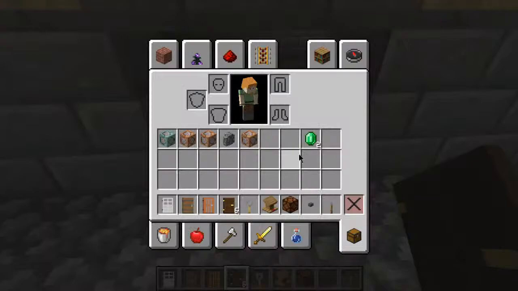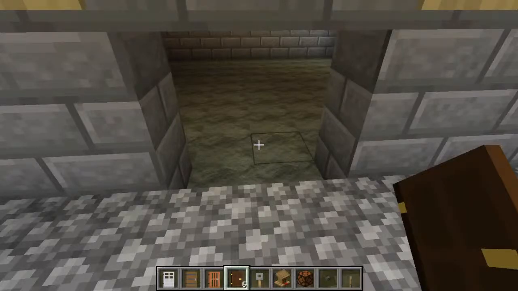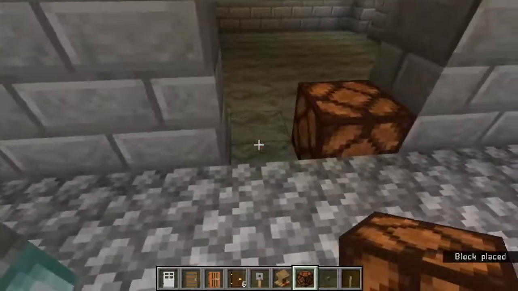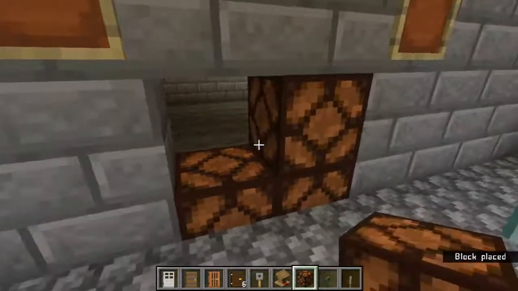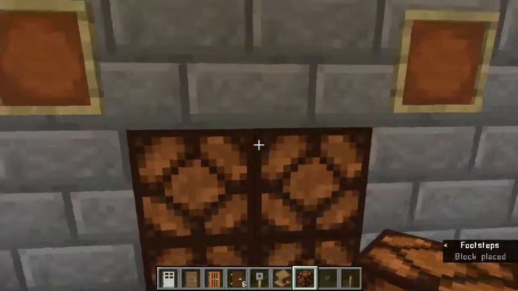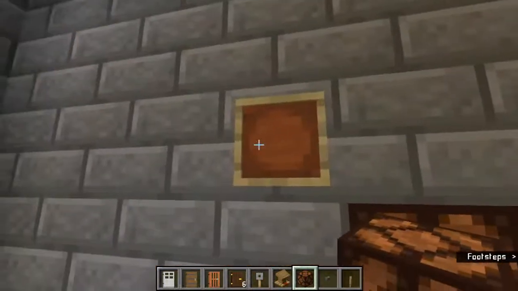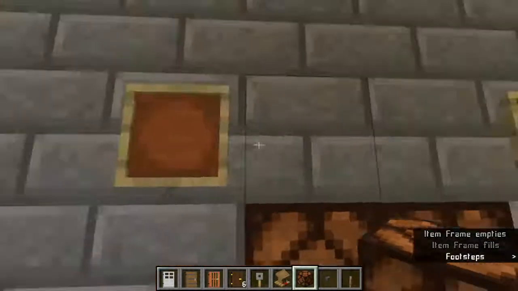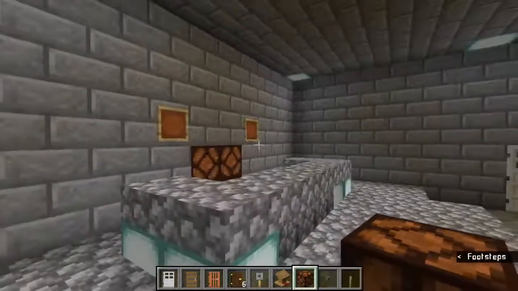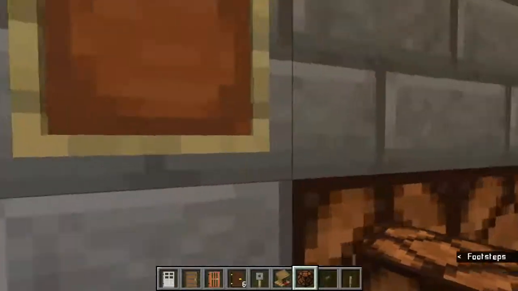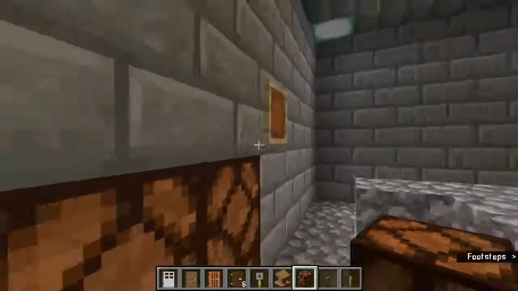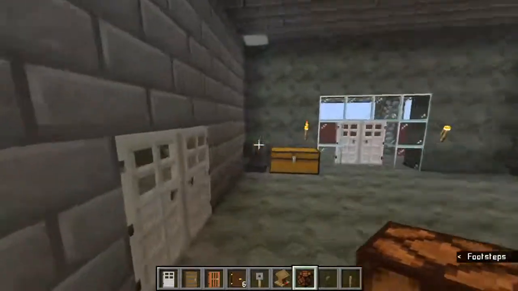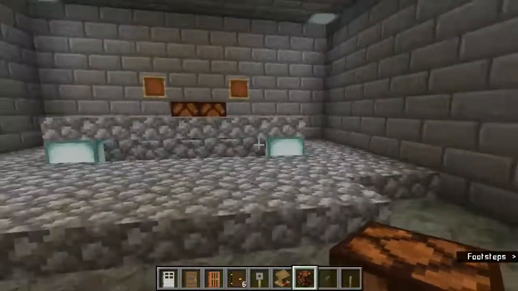And yeah, I'm actually gonna put these here just as markers so I know where the door is gonna go. And basically to open this you need to put the two items, the two emeralds or whatever shiny crystals, whatever I'm gonna call them. I really don't know if I'm gonna stick with that name, but you put them in there, it'll detect it, and then it'll run a command.